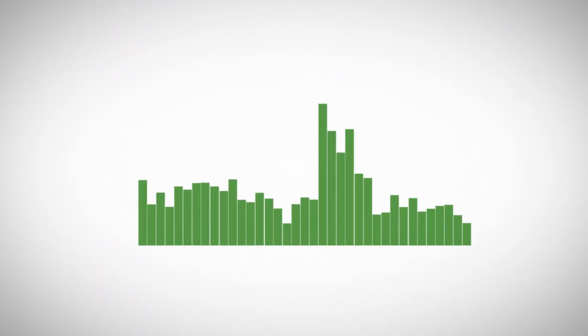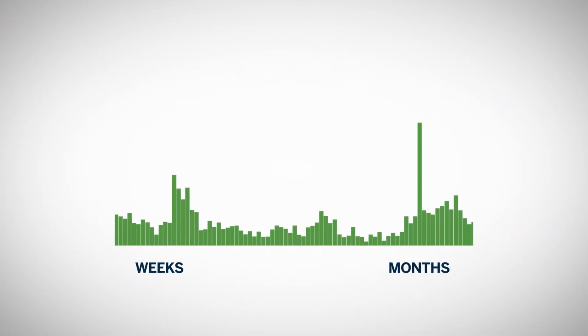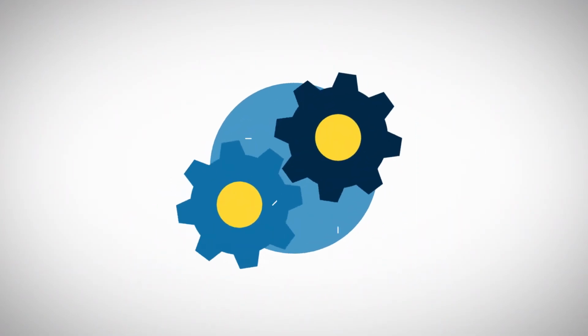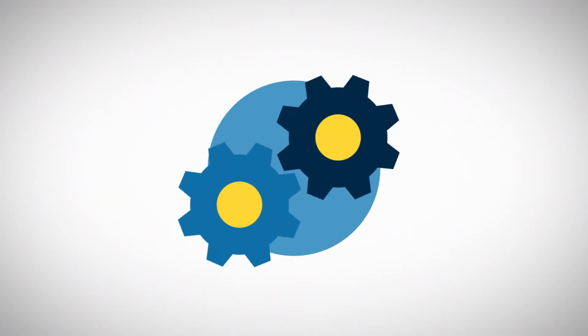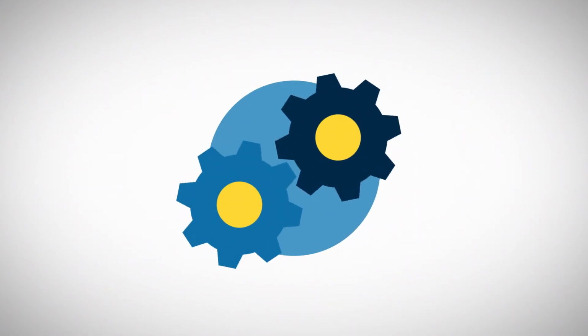Traders can also look at average daily volume over a longer time period, such as a few weeks or months, to see if the markets are currently in a lower or higher volume than typical phase. What volume can't show is whether traders are buying or selling, or opening or closing a position.